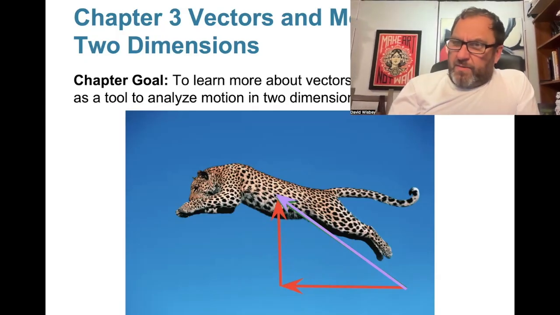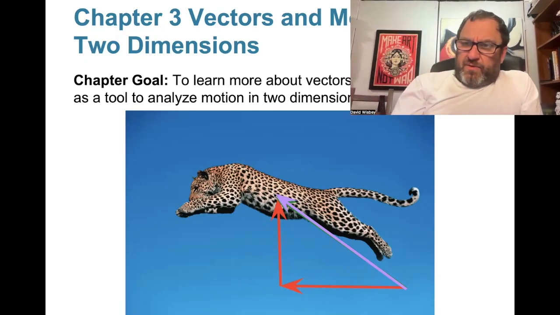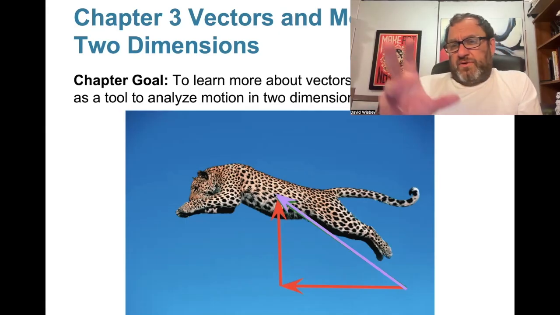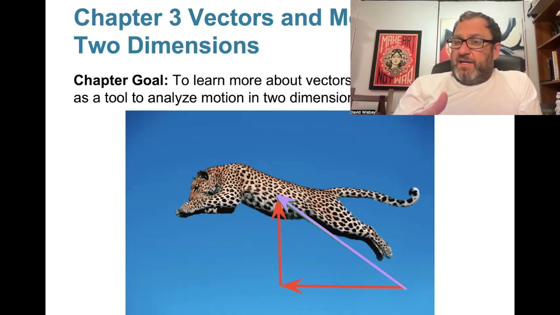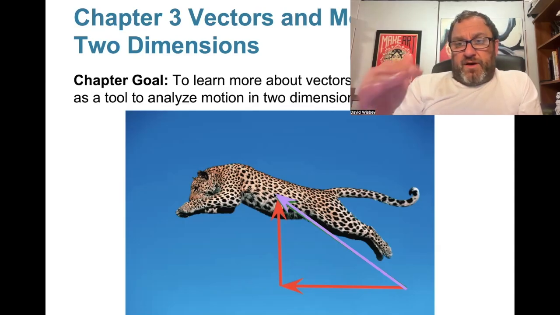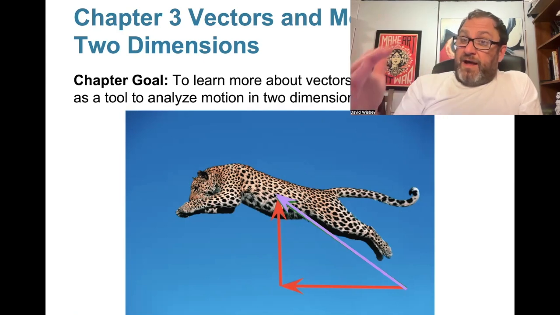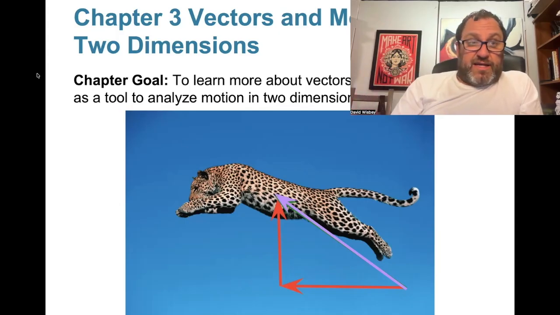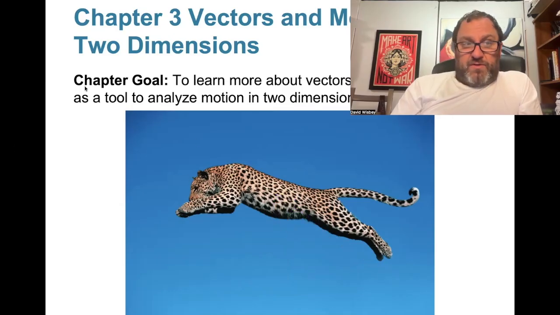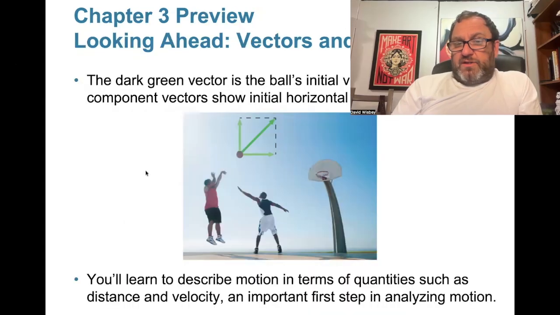So I've got my X component and my Y component, and this is going to be really important in projectile motion problems because those two motions are separate. We need to treat X and Y motion separately. The thing about X motion is Mr. Cheetah will continue forward at the same velocity, because there are no forces acting on him besides wind resistance, but we're going to ignore that. Now, on the other hand, gravity is acting on y, so his y velocity is going to change a lot. That's the important thing to remember about x and y. We do x and y separately, and we can solve problems that way.